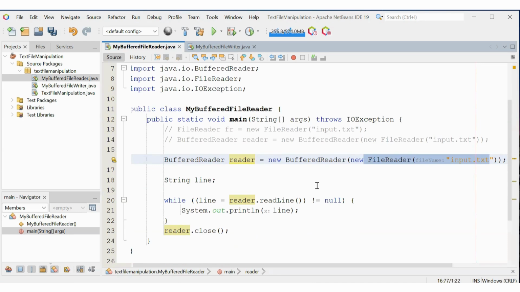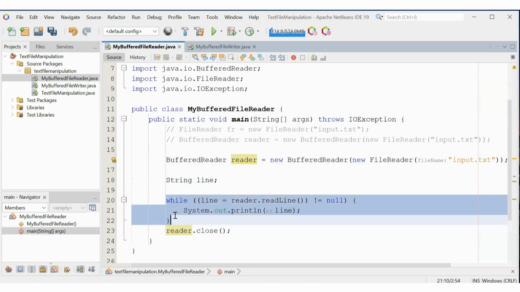The structure is very similar to how we read using the FileReader class. The only difference, if you still remember, is that instead of declaring an integer and then casting it to a character for the FileReader object, for BufferedReader we just declare a string here.